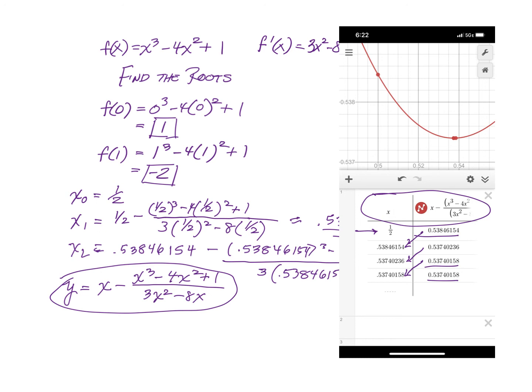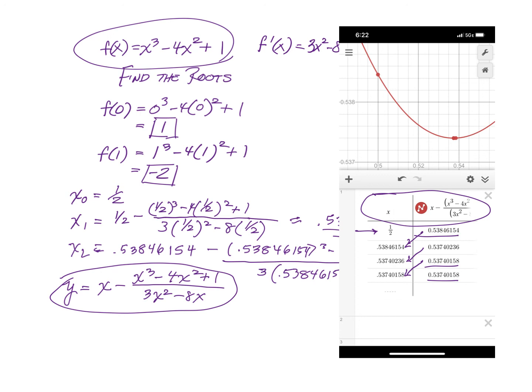And so you may be wondering why we don't just use the trace function on the calculator to trace the function and find out what its roots are. And that's a valid point. We have the technology these days to do that. But back in the old days, when they didn't have the technology, this was the way they could do it.